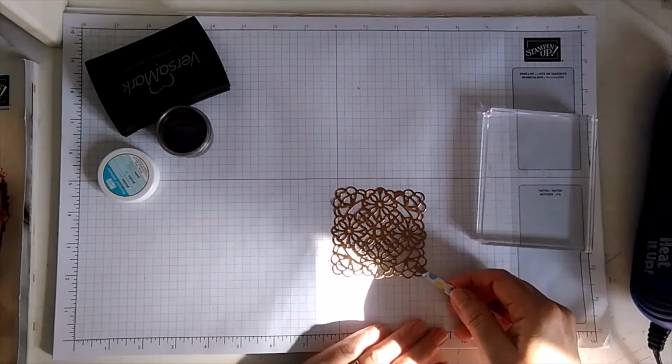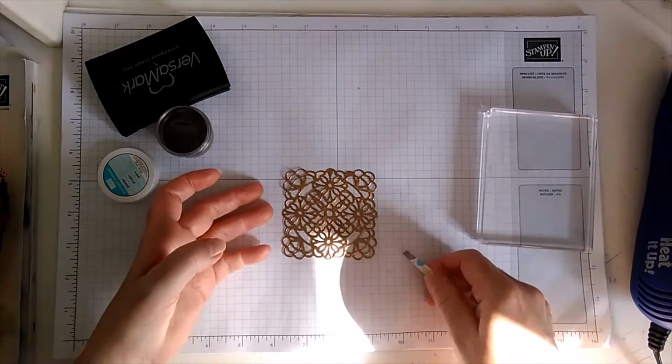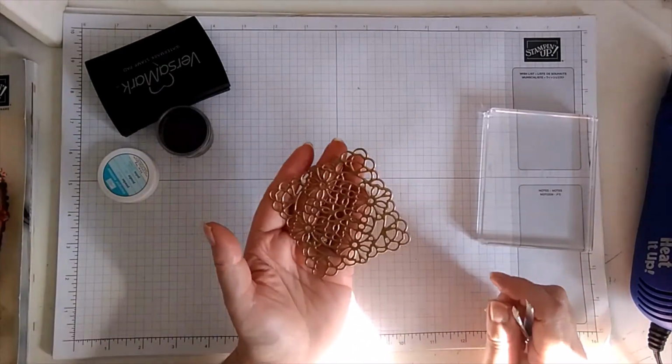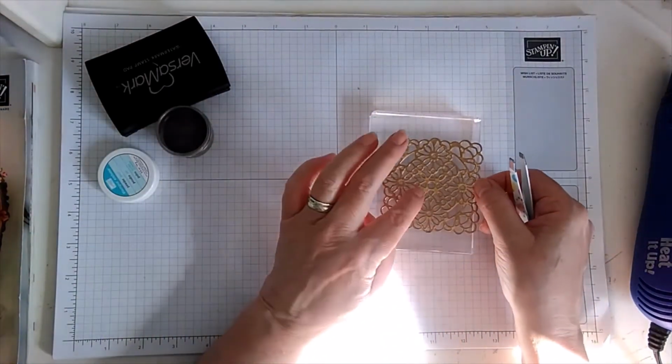The other reason I put so many layers on was that it is a doily at the end of the day. It's made of vellum, and the more you put on, the more sturdy it becomes. But actually, that's not looking bad at all. I'll go with another layer.